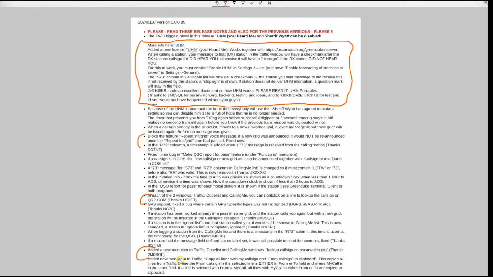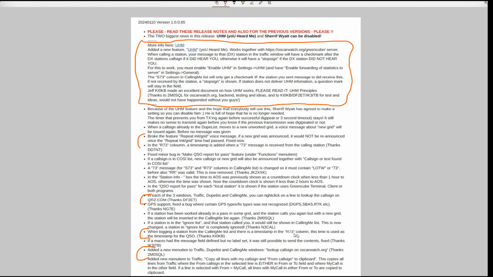Maybe one other thing is also a bit important. Once you get a Roger or a 73 from a station that is already in your calling me list, the time at which you got the 73 is listed, and that timestamp will be used if you right-click and lock the contact.